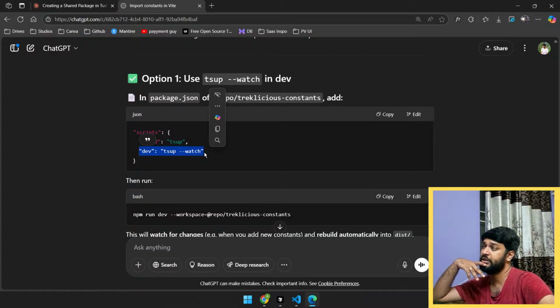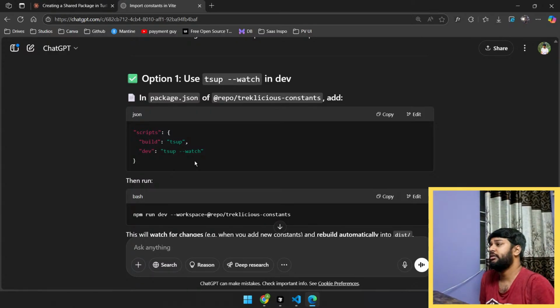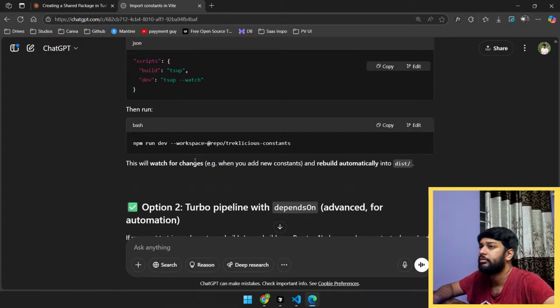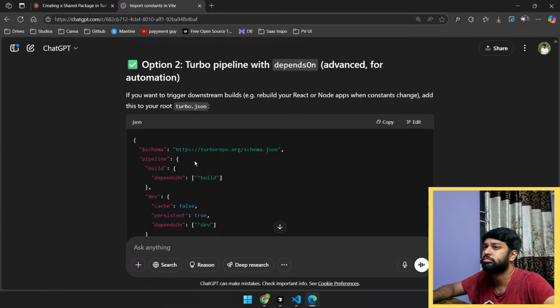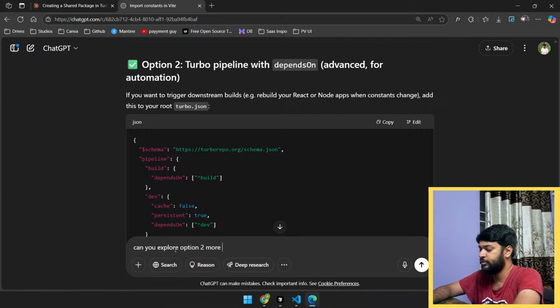But the issue is to think about it. Can you explore the option to remove it for me?